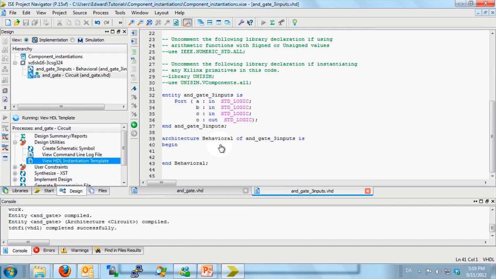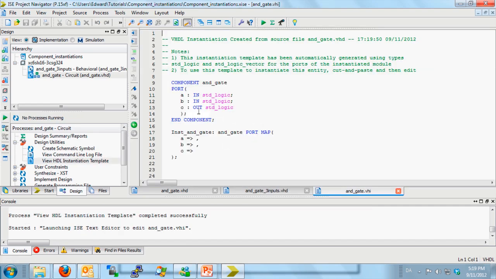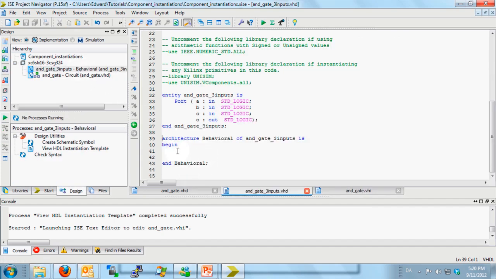I say yes. So this is the instantiation template. More or less what I do with this one is to copy and paste in my design. So I'm selecting the text that I want to copy, then I press Ctrl+C. And then I go back to the file where I want to instantiate my component.